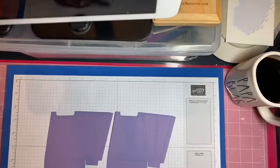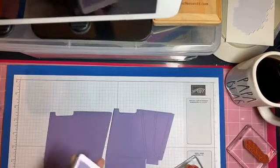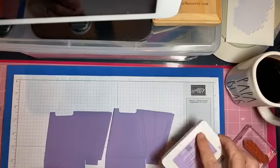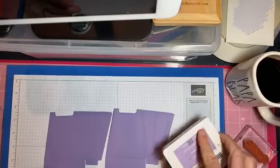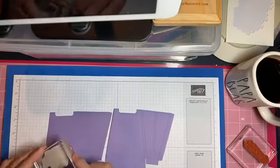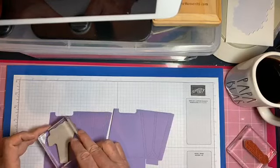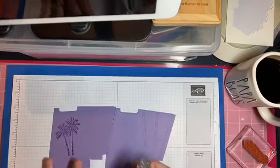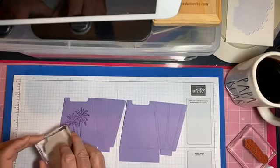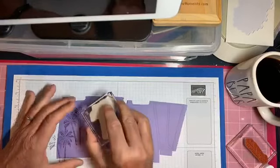This one's been embossed, and this one's embossed as well. I went ahead and stamped this out but haven't cut it yet. So what I thought I would do is show you how I stamped these, and then we'll assemble that other one. I stamp it the same color as the paper - it always amazes me, or someone said 'are you going to stamp it the same color as the paper?' and I'm like yes. I love the palm trees, so I usually try to put the palm tree in, like that. Make sure it's there and then stamp over here. I like to keep my mat clean.